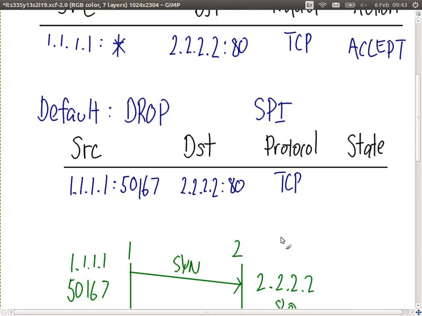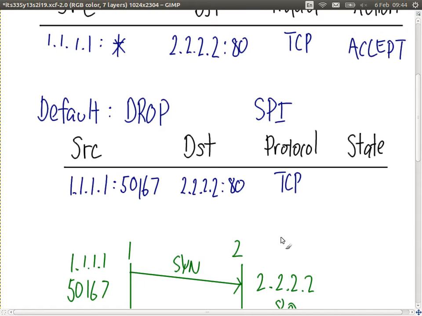So we record the values of that packet that has been accepted out, with the intention that if we accept this SYN packet out, we should accept subsequent packets related to this connection. And how do we know a packet's related to this connection? Because of the addresses. There shouldn't be another application on computer 1 that uses the same port number, because the computer assigns unique port numbers to each application. So on computer 1, no one else is going to use 50,167. And similarly, there are no other applications on computer 2 that use port 80 because it's the web server there.